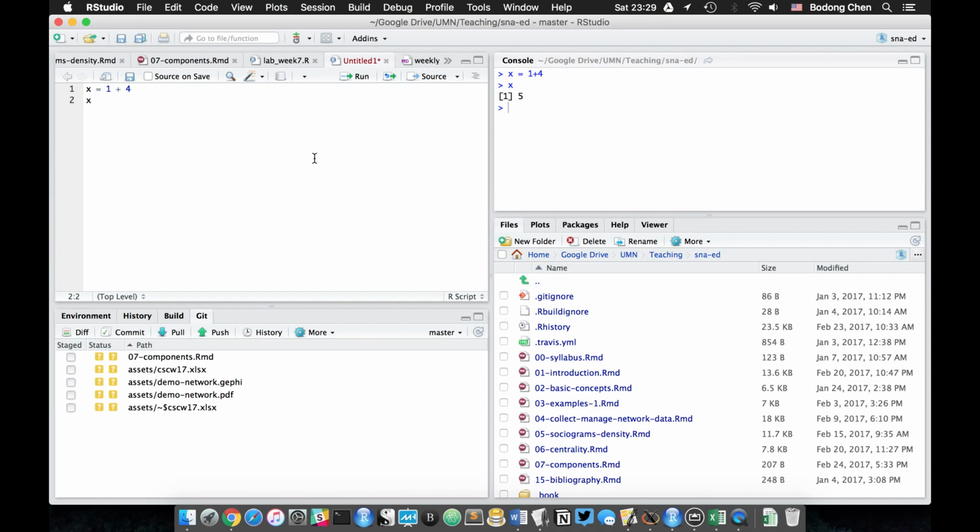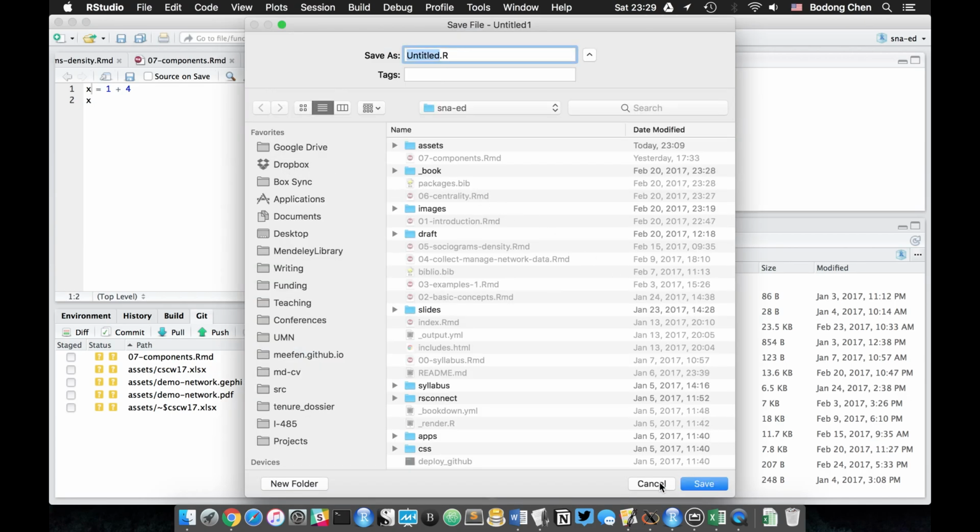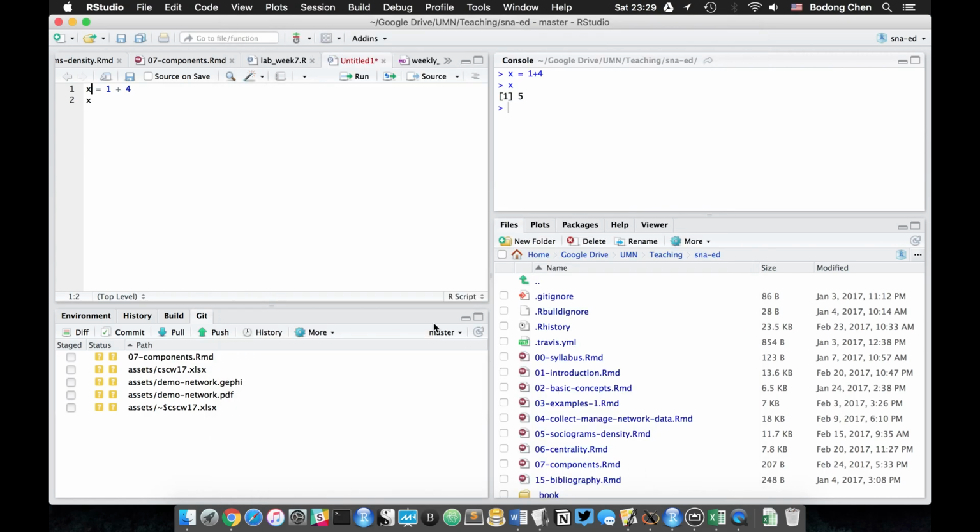The reason I recommend doing this is because what you write becomes recorded and reproducible, because exactly what you write is part of the history you're putting into this file. Then you can choose to save it somewhere you want, so you get a copy of it and don't lose your work in case R crashes.